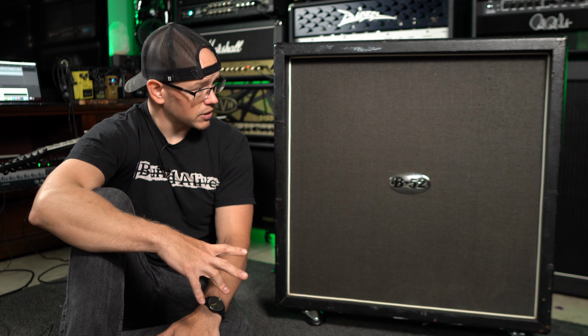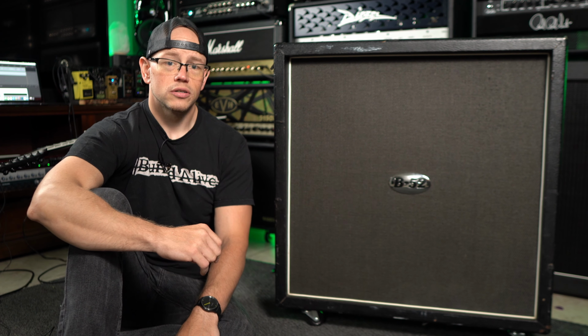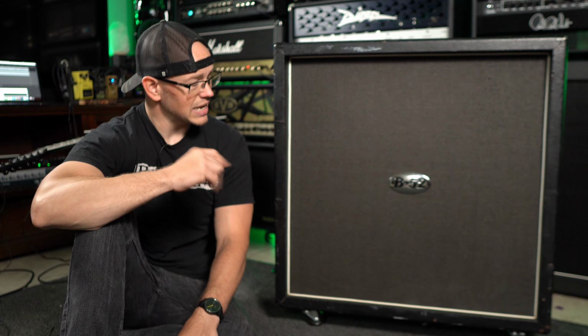I am very impressed with this cab's build quality so far. It is a bit darker sounding, and I will show you why. There's a reason for that. We're gonna dive into the inside of this cab.